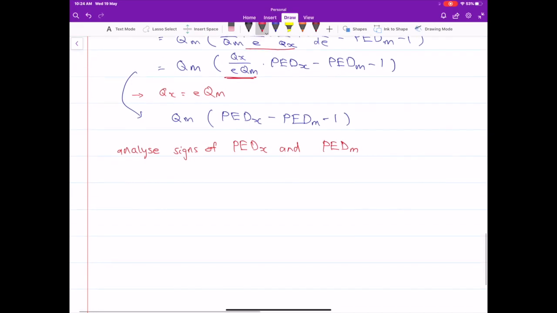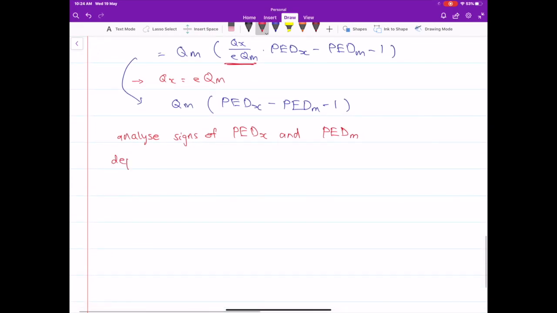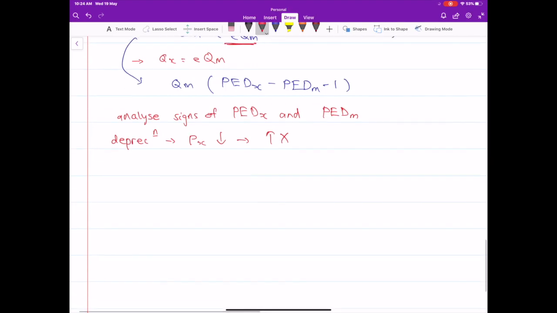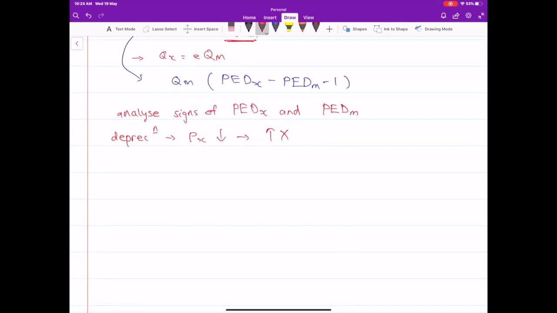Now, one might think that, let's say, depreciation will lead to the price of exports decreasing, because with our currency being weaker, a foreign economy's currency will be stronger than ours, and thus the prices of exports to them will decrease, and this will lead to a rise in export expenditure. This is correct. However, you might conclude that when E decreases, your X will increase, and thus the dX over dE value will be negative.